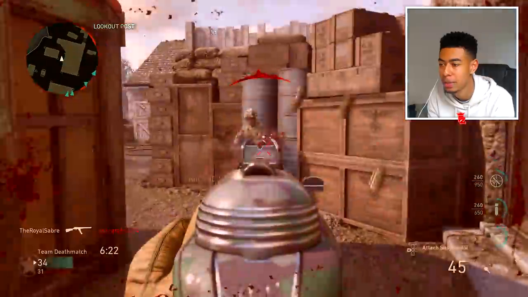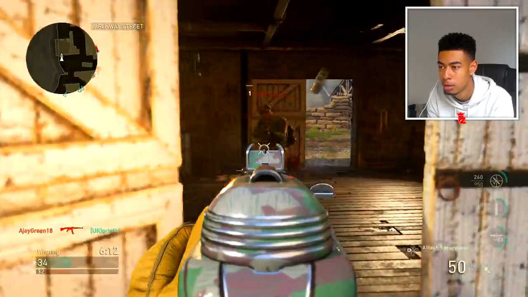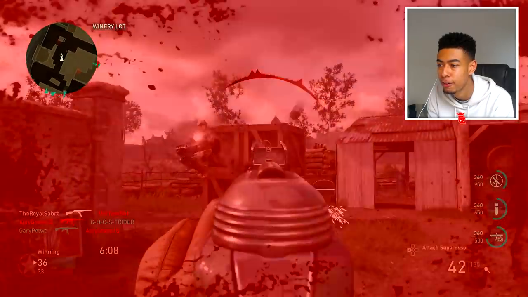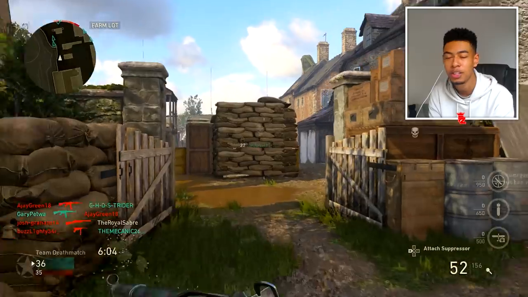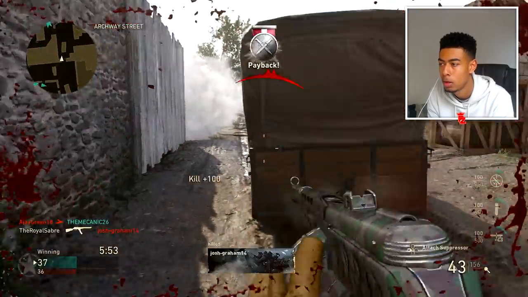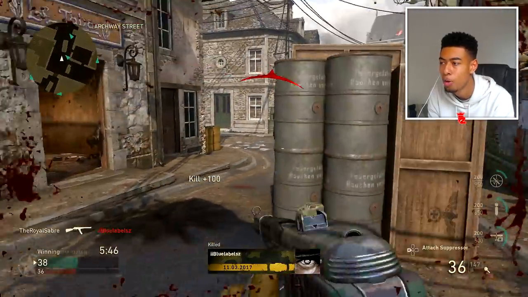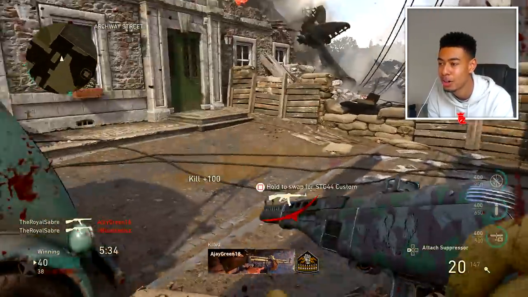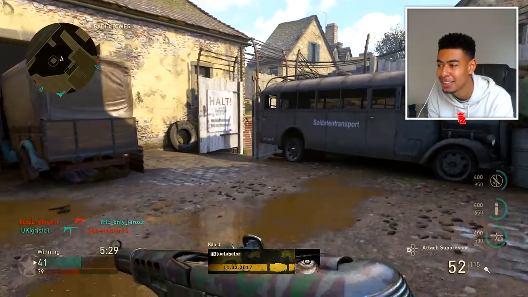This fool was really just pre-aiming like that. Okay, there's him again, I think. They're always a lot closer than you think. If you look at the radar, they seem really far away, but nah, they're right next to you, bro. Oh my god. Bro, get out of that corner, man. Wow, really, bro? Like, come on. Oh, get destroyed. Bro, people really are just sitting in corners on this game right now.